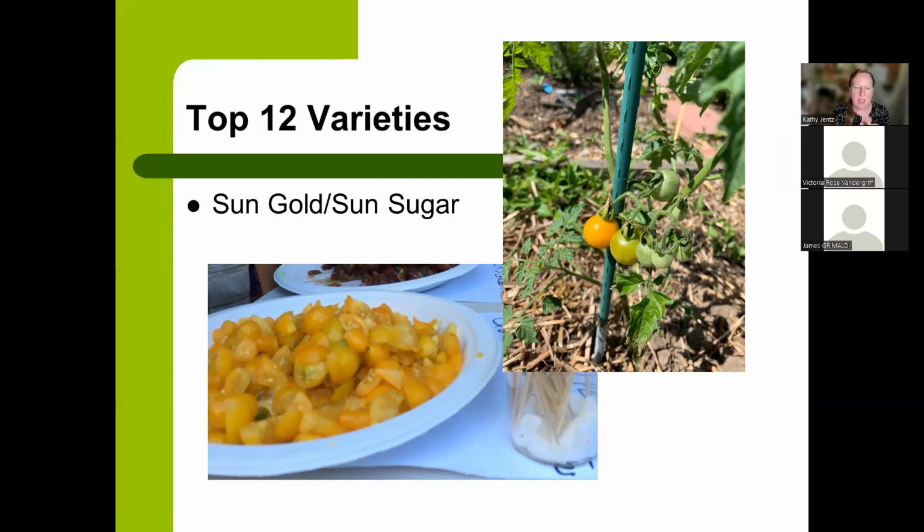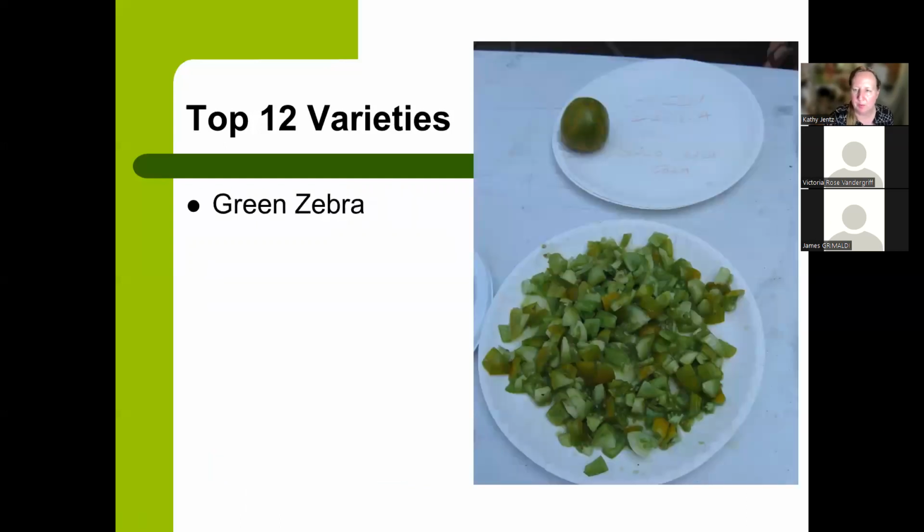It's like candy. In our annual tomato taste, Sun Sugar or Sun Gold, whichever ones we have entered every year, are usually first or second, almost always. So that tells you what a great popular tomato this is. And so if you haven't grown Sun Sugar, I would highly recommend it if you're into the sweet side of the tomato spectrum.